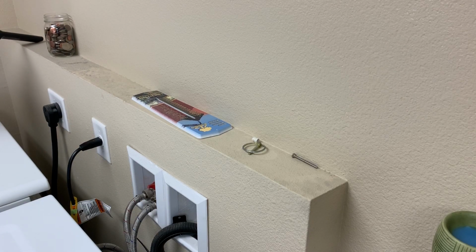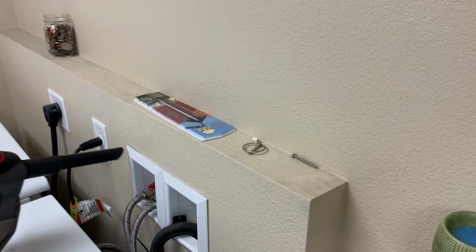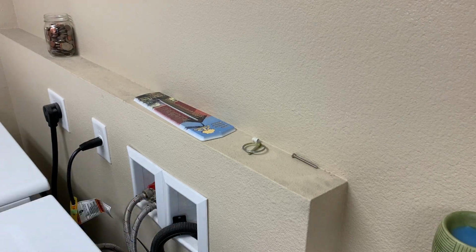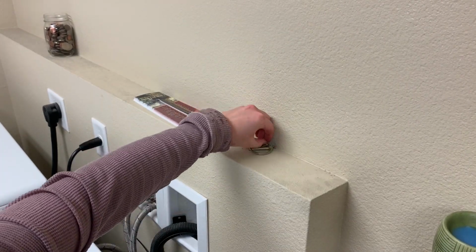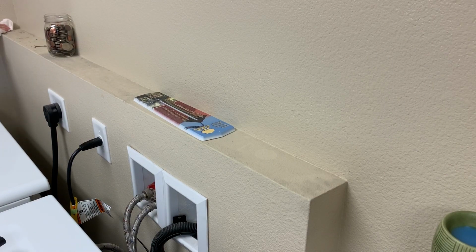Now I'm attempting to vacuum some dust off of this ledge. However, you can see it's not working very well. The dust was just stuck onto the wall. So I got a paper towel and just kind of rubbed it around, and you'll see it kind of lifts the dust up, and then I was able to vacuum up the larger pieces of dust.